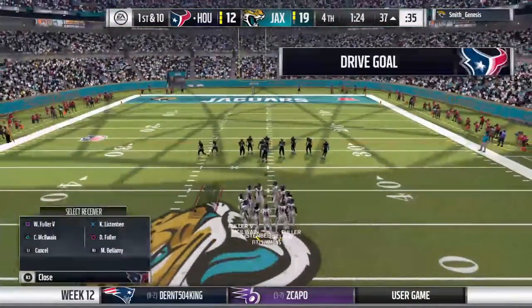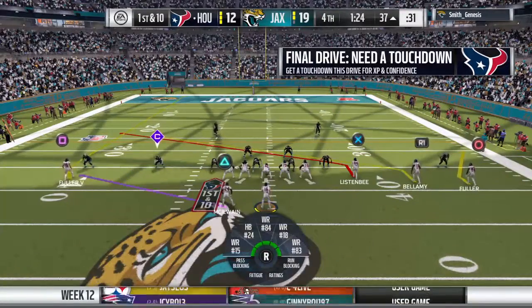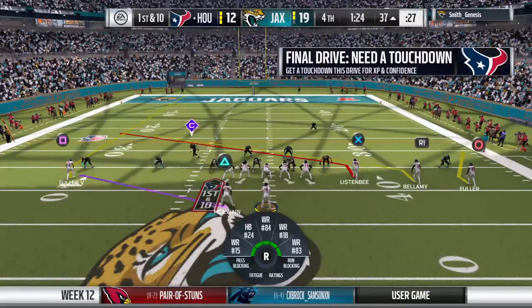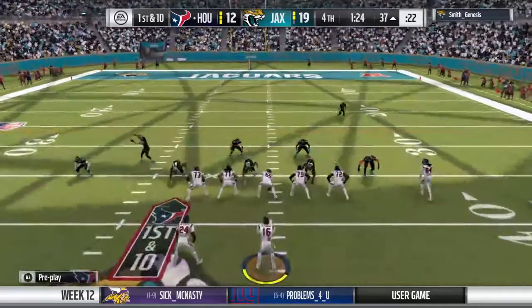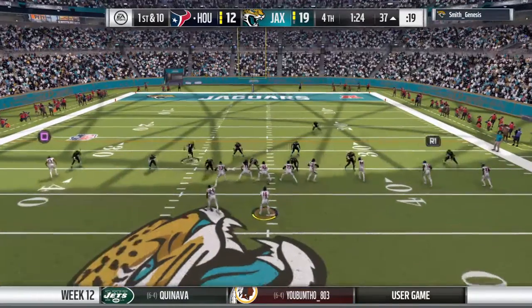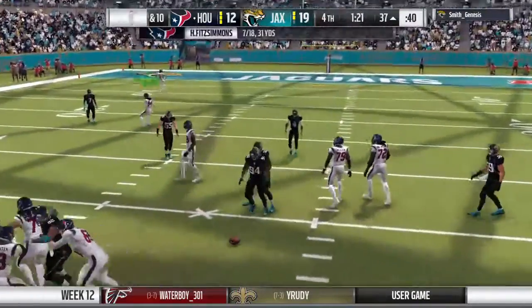And I have to criticize defense here because you know the situation. You want to keep them inbounds and have the clock run. So I'm sitting on the outside portion of the field and not letting them throw an out route. Throw anything inside and I'll make the tackle. An out route? That's not the way you're supposed to play it. Back to throw. That is incomplete.